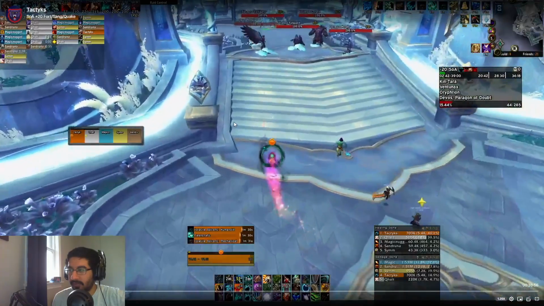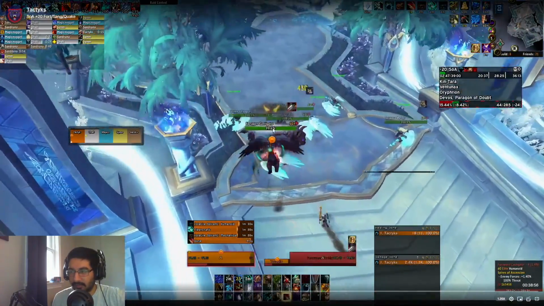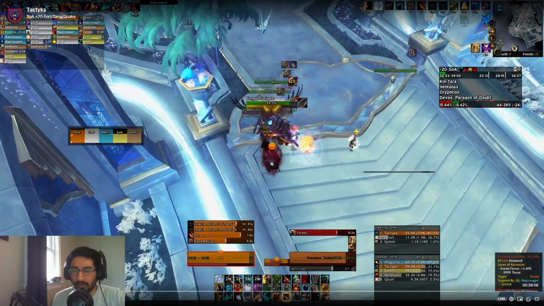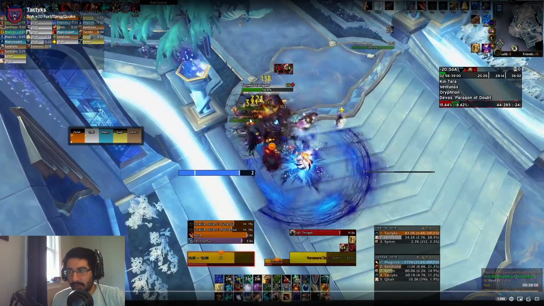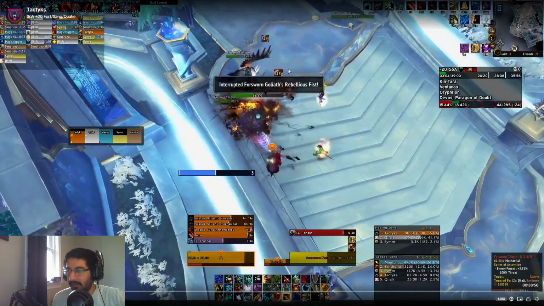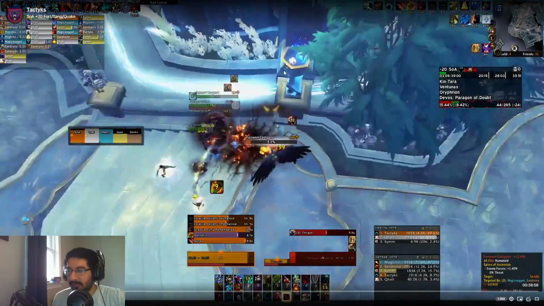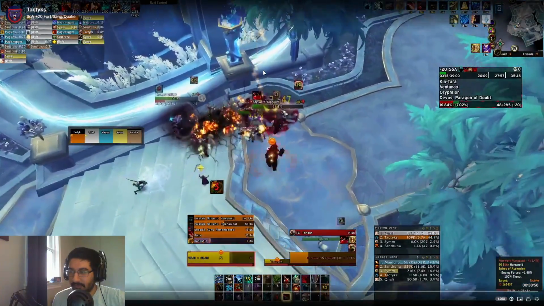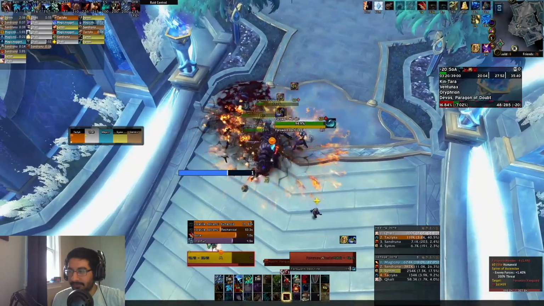This pull is fairly straightforward. We do, I believe, just CC the Mender off the bat, just because we want to make sure we get every Castigator kick, and then we pull the Mender in later in the pull, then deal with it during the Pride, just because there's really not much going on during the Pride for the tank damage, and the Mender doesn't really add much to it, so not a big deal there. And this pull is much safer than the first intro pull, so not nearly as exciting.